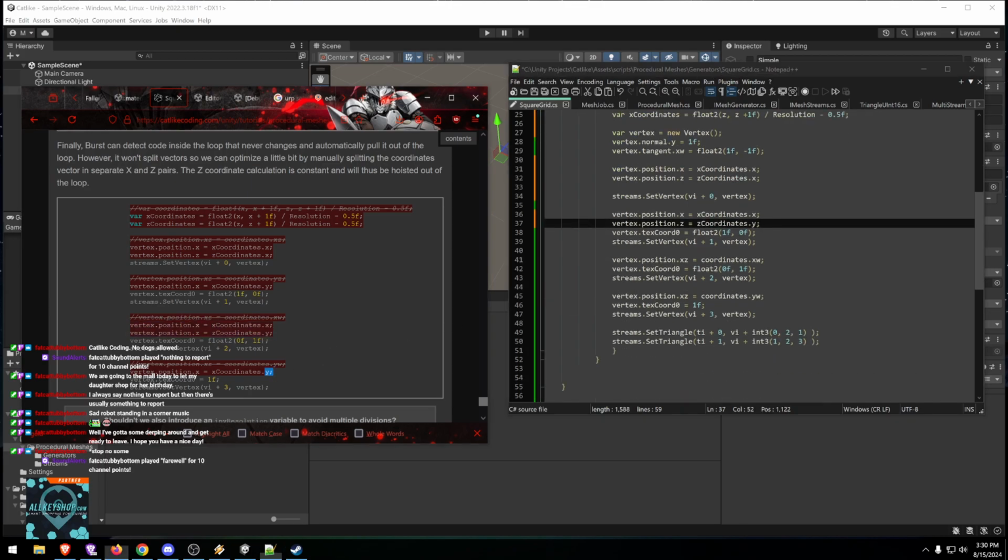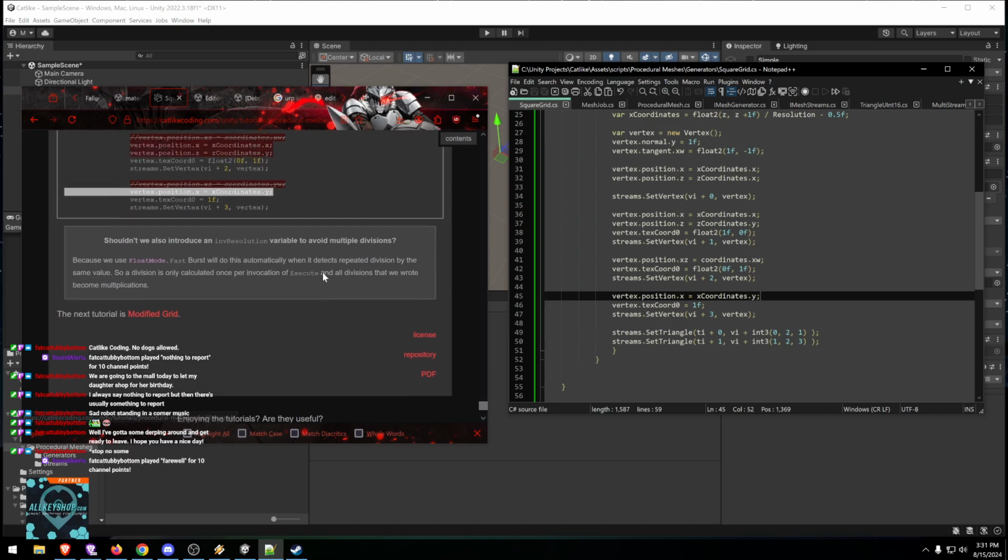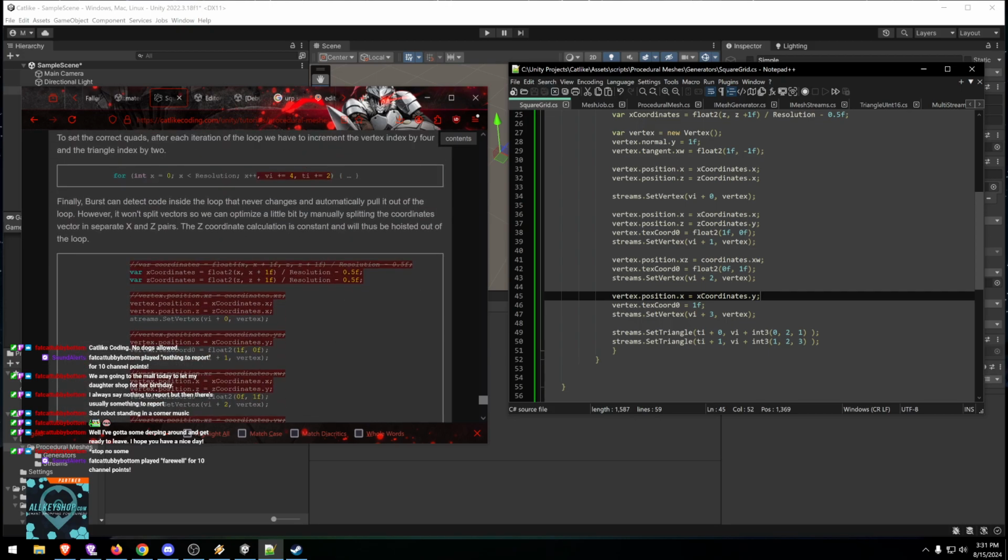Good. And then we have another single line of code here, where there is more text coordinates. Why are you overwriting this? Don't understand this code. Good. Next tutorial. So we're done with this tutorial.